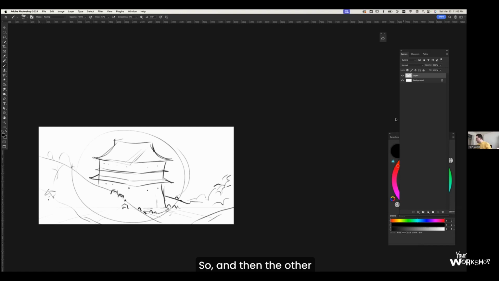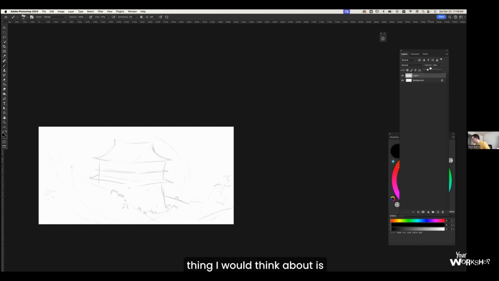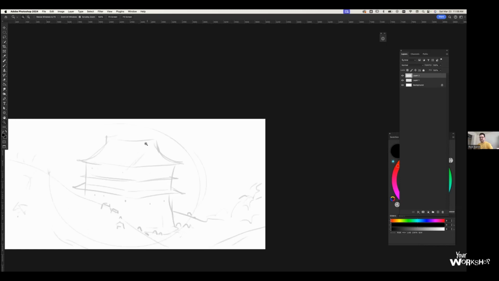And then the other thing I would think about is just rest and interest, right? If I'm going to have a lot of detail here on the roof, that'll be my area of, we'll say D for detail, and this will be R for rest or T for texture.